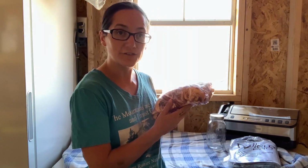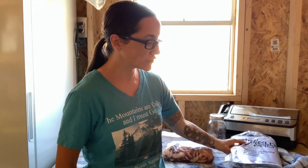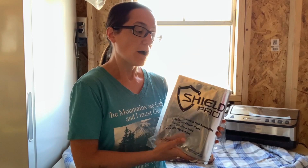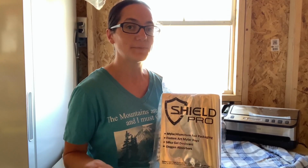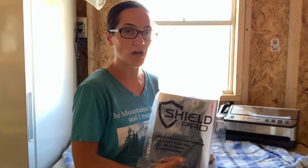I know this stuff is kind of in short supply lately. So you may want to look into other options such as dehydrating or storing what you can in Mylar bags with oxygen absorbers, okay? Mylar bags are good for most dried foods. If a dried food item has a high content of oil, it's probably not going to be good to be stored for super long term, or even for more than a few months in a Mylar bag, even with an oxygen absorber. It's because of those oils, it could really make it go rancid pretty quickly. But I love Mylar bags with oxygen absorbers. I think that's a great way to preserve food for a longer period of time.